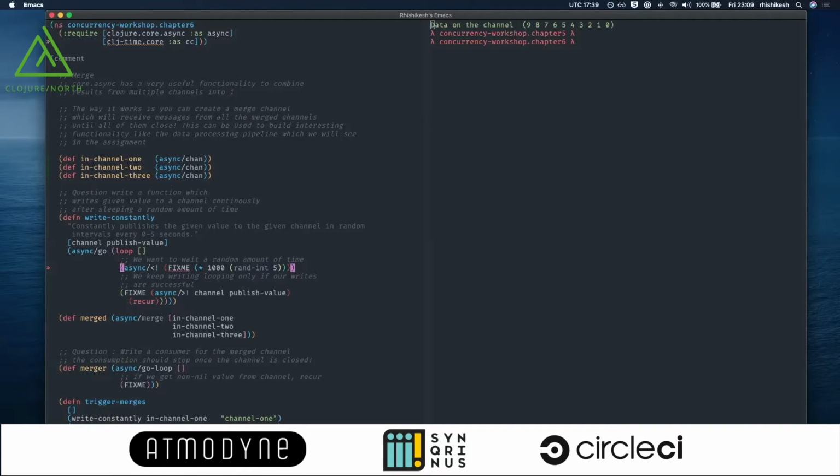So this is probably a good candidate for the question that Michael had, right? What would you do if you wanted to do a thread sleep, right? So if anybody quickly wants to give me the solution here, what is the code that is supposed to go into the fix me? Michael, if you want to take a crack.